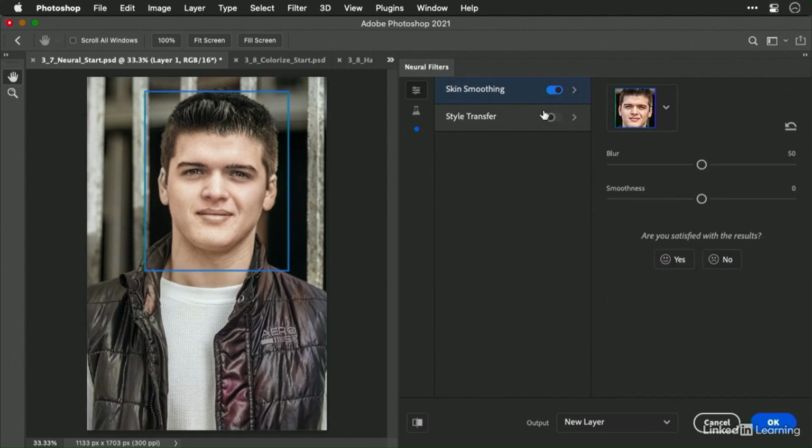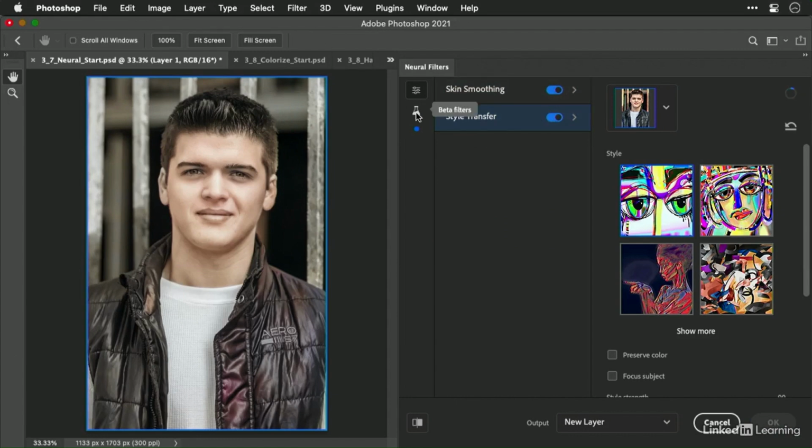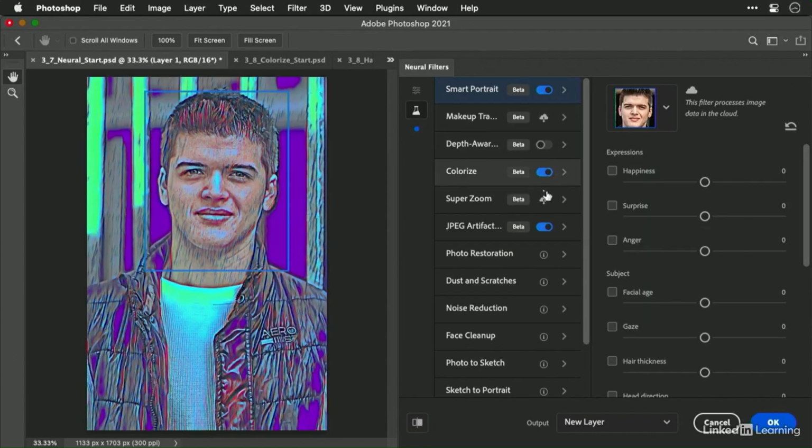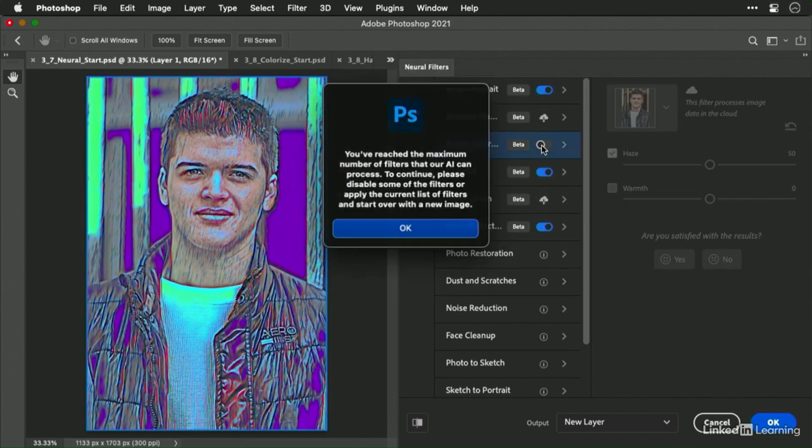So what you see here is that I currently have 5 filters activated. If you try to do other filters here, what's going to happen is this. You may encounter a limit. Notice that they have placed a limit that you can only use 5 tools at once for the AI. Now, why Adobe has this limit, I'm not positive. I think it's for performance issues, as well as the fact that they are using cloud data to transfer. Keep that in mind, that you need an internet connection to activate these and an active internet connection to use them. Adobe does do some data transfer.